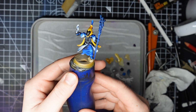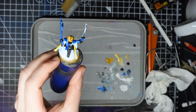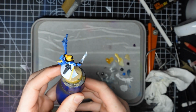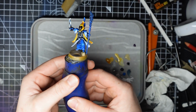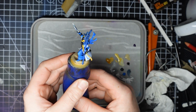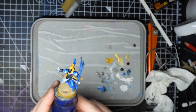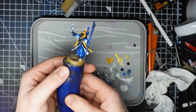I did start again with how I'd initially planned to do the highlights. Trying to do three sort of bands of light and dark was just too busy, just too much, so I simplified that. And I hope it's acceptable. It's a first attempt, so we have to expect that we're not going to quite nail it.